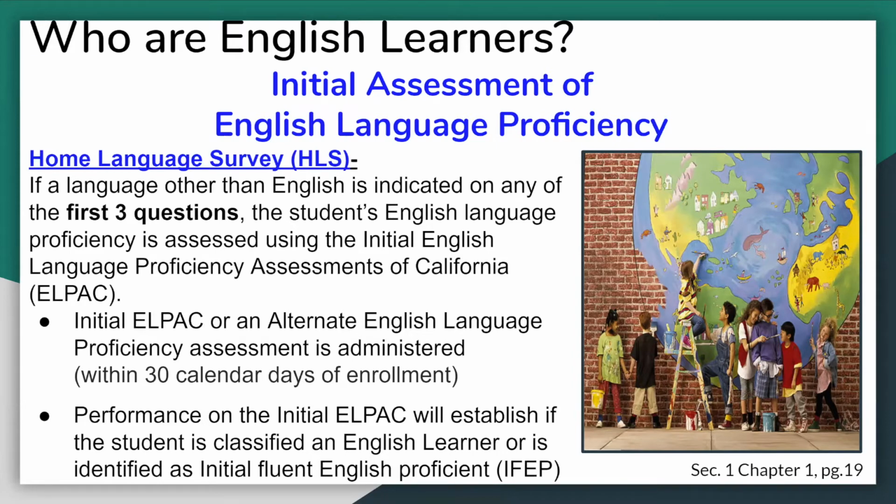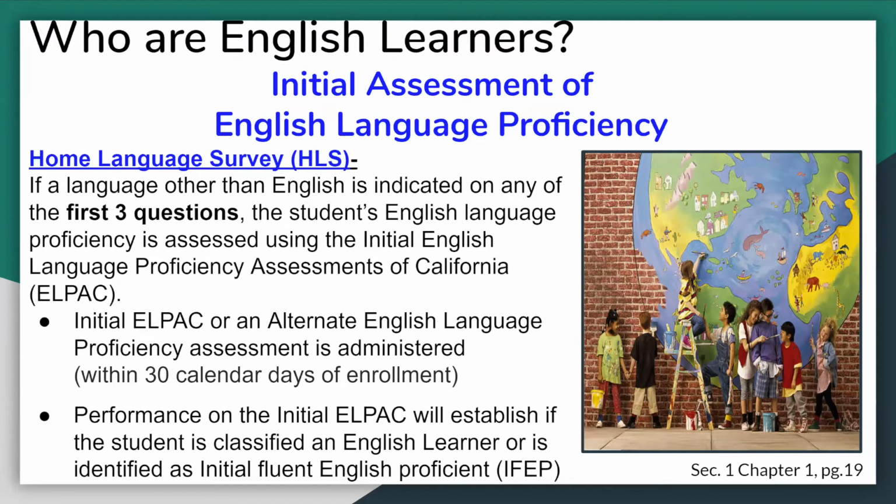I can think of instances where perhaps a parent may not have completed it accurately due to concerns that being classified as an EL might be a negative, and not fully understand that indicating that the child is in fact an English learner will entitle that child to receive the additional services he or she needs. Additionally, we may find that families indicate that there is another language in the home, yet the child is only exposed to that other language occasionally, perhaps a parent, a grandparent, an aunt, a sitter that is only there with very, very small frequency and actually speaks to the children in English.